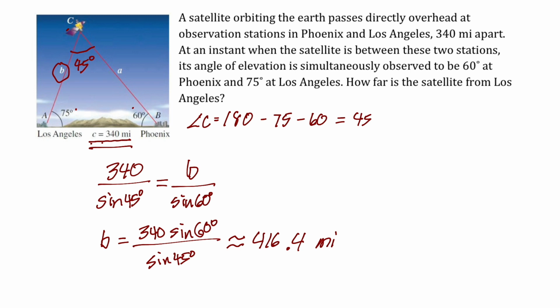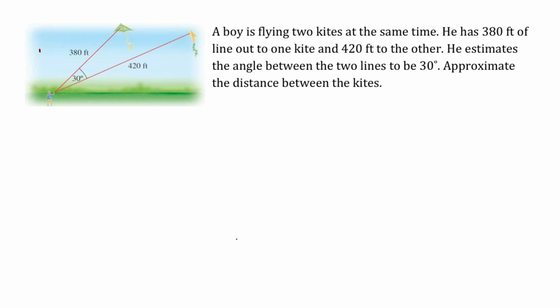So assuming, of course, the Earth is flat, because the Earth is rounded, right? So this is going to be not exactly right. But that's beside the point. So this is for precalculus, another gem. Okay, so we have not seen this one yet. So let's read it and see what it says.